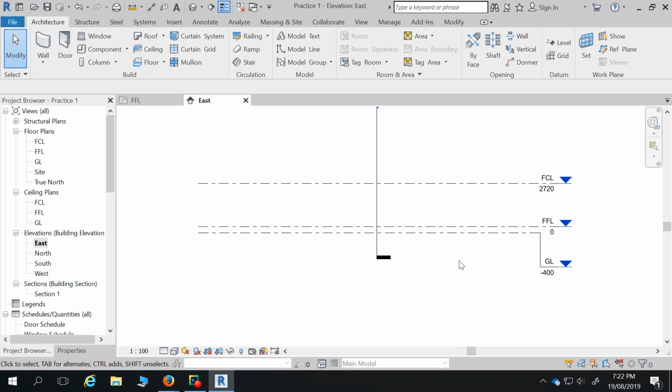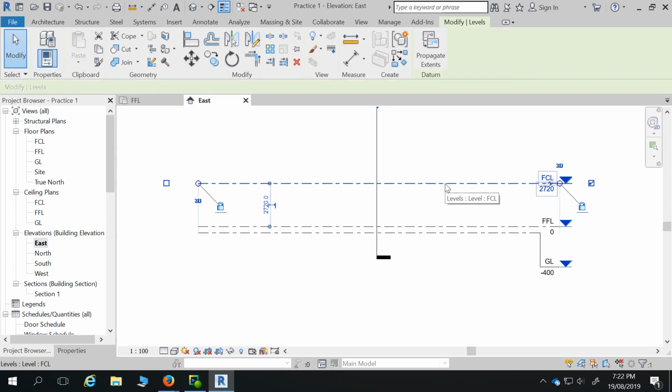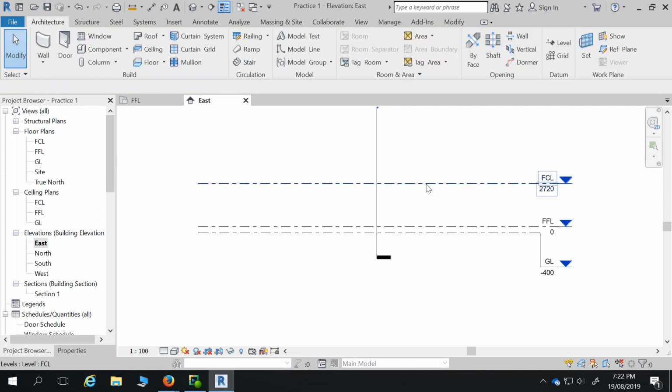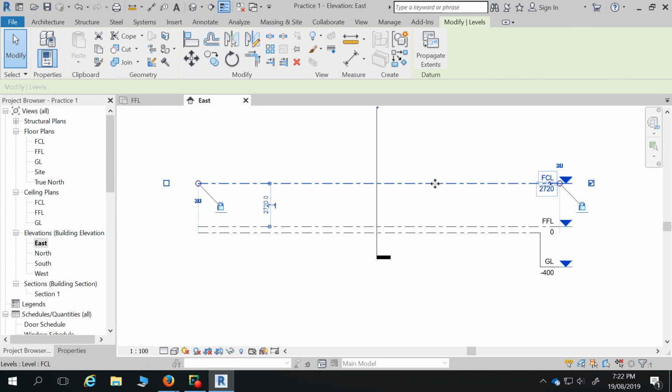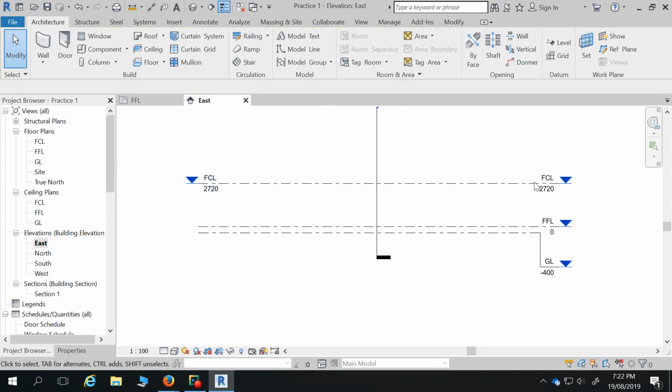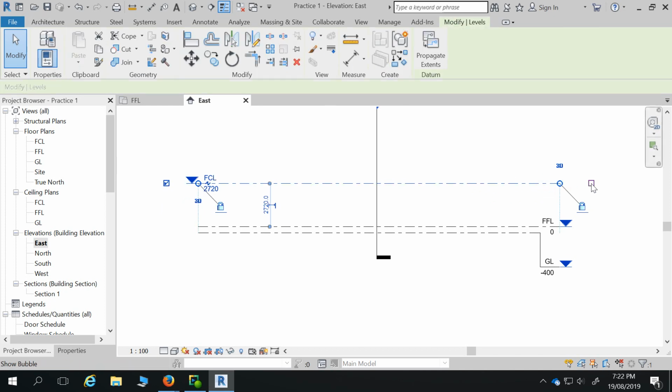And the other thing that you might have noticed when you clicked on one of these level lines, when we did it, we've got a whole heap of other boxes and ticks happening. Now, if I use my finished ceiling level as an example, you'll notice that up this end, where it says finished ceiling level, it's got a tick in this box. But at the other end, it hasn't got a tick in the box. So all that's doing is turning on this label. So if I tick this end, it allows me to have a label at both ends, or I could actually untick this one and just have a label at the left-hand end.